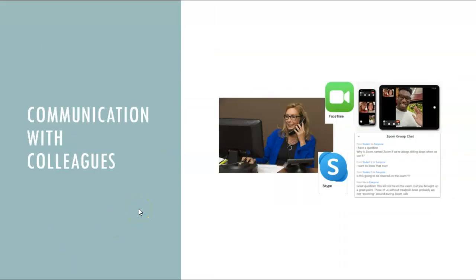Now, it's also very important to be able to communicate with your colleagues when you're doing a translation. Maybe you're going to be using FaceTime, as Skype is not as popular anymore, but you can chat and communicate with your colleagues while you're rendering a translation. Maybe you need to do a handover of your interpreting. If it's a very long interpreting session, maybe you break it into two collaborators, and the first person does one part and the second person does the other part.